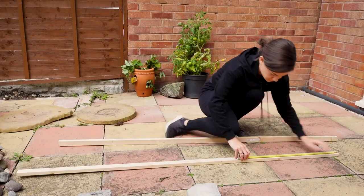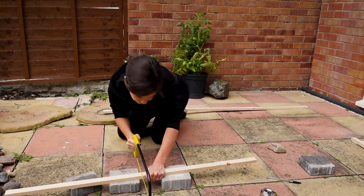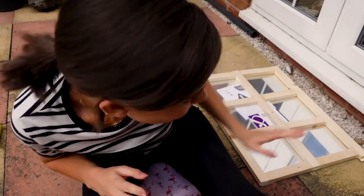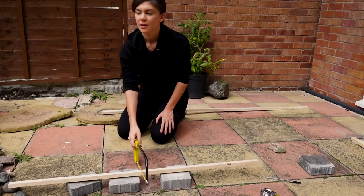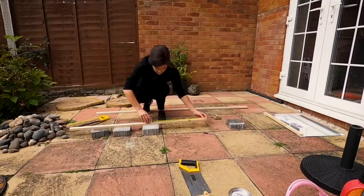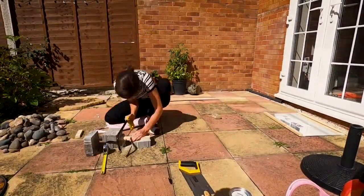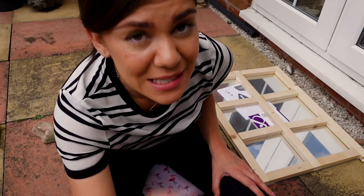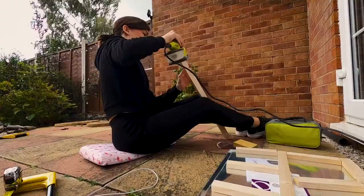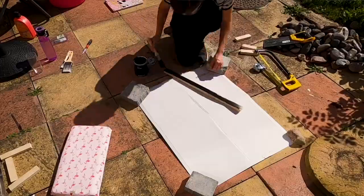We're out in the garden. I've got my wood which I'm about to measure and saw, then I'm going to sand the edges that I've sawed so it's ready for painting, and then I'm going to paint it. I have now sawed all the pieces down to the right size — truly one of the worst jobs I've ever attempted. It was just really difficult without having the wood clamped in place, and it was time consuming, so just be warned if you're going to attempt this — it's a lot of work. I'm going to sand these pieces down to the exact measurements and then we'll start painting.